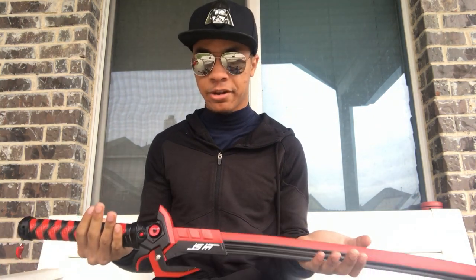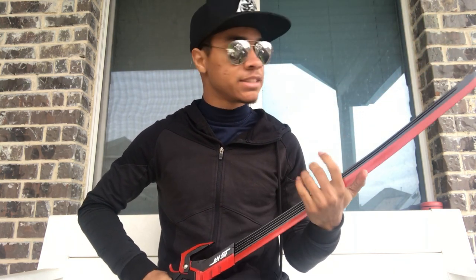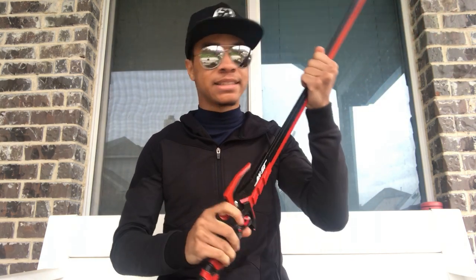This is not meant for combat or anything like that. This sword also does not come sharpened — as you can see, I can hit myself and it doesn't really do anything. Obviously any thin piece of metal swung fast enough will stab or cut you, but I can grab it and hold it by its blade — it's not sharp.